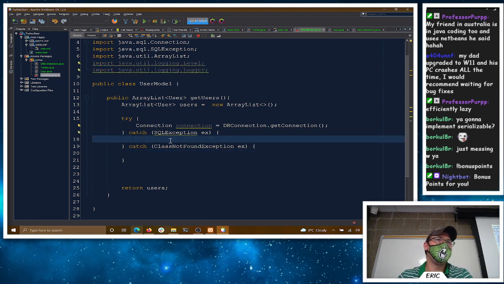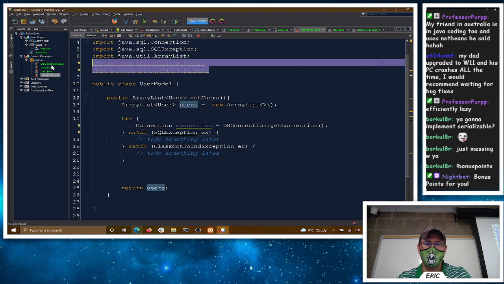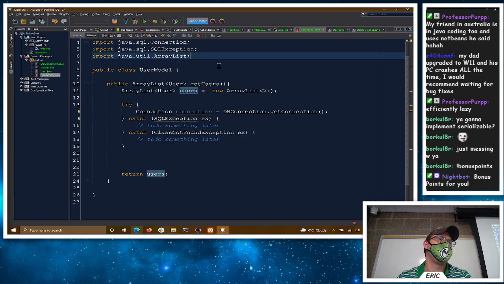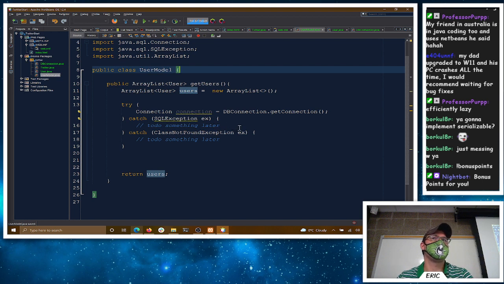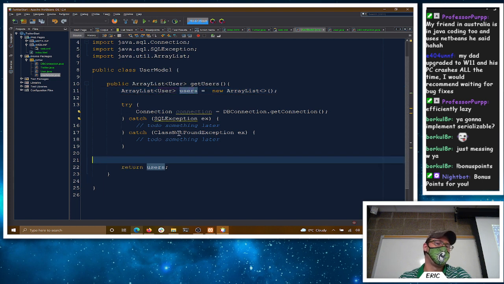Really, there's not a whole lot we're gonna do. We could spit out some sort of message somewhere, but for right now in our model, we can just give them back an empty users list. So we don't really need to do much with it here. Like something later. Some sort of logging is a good idea, but not necessarily a response back to the user, right? Like you don't often get really detailed error messages as a user of an application, right? The administrator should get that logged somewhere. Again, yeah, we could deal with logging other places. There's some other things you can do with it, but if we just don't add any users, we just return an empty array list, and we should be fine. So we just want to catch the exceptions so we don't crash, and then we'll be fine for now.